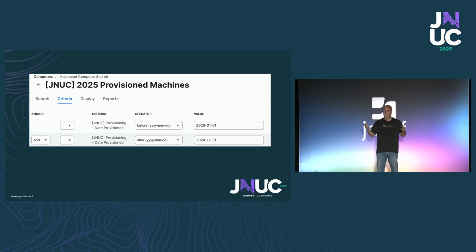Well, expand that out. What could you do with that? Well, I could look at how many I'm building per month, per week, per quarter. Those are reports that you can give to senior management to say, hey, here's how many devices we are building. I need more help. I need another technician to do this. Here are the machines that I'm going to need for refresh, right, for budgeting purposes. Hey, how many machines are we going to need next year? Well, here's all the ones that were built 3 years ago, those types of reports.